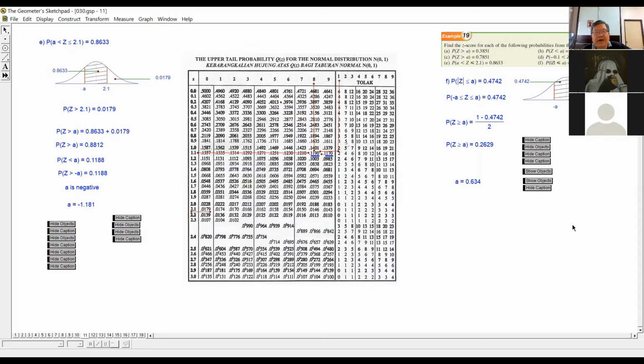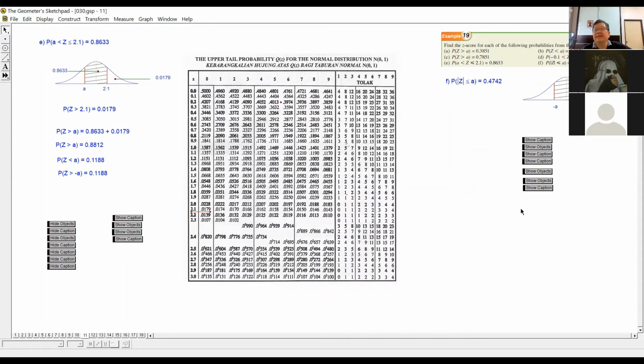Any questions so far? No, can understand. Okay. Then we're going to hide this. Go over here. The last one. Is this the last one? Yes, this is the last one. Oh, hide first. Hide, hide, hide. Eh, what is this?